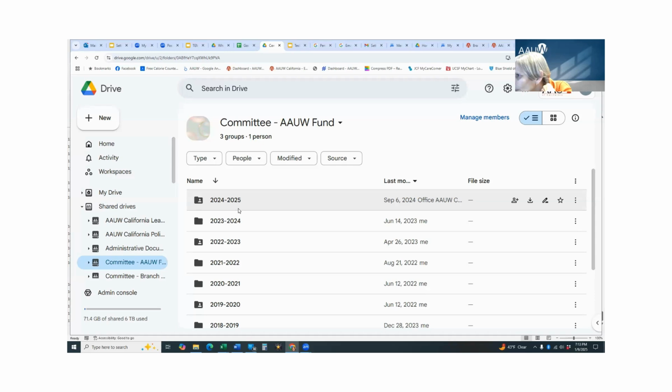How long should branches keep files? Ooh, Isabel. So I just saw an email from Julica. Julica, do you want to address that? You have a very good answer for that question. Well, we have a process in place, and there is a document retention document from National, and it gives you some guidelines, and then a couple of other things that we do in terms of document retention.